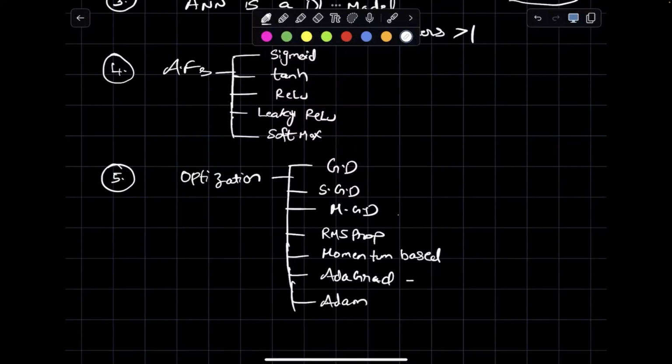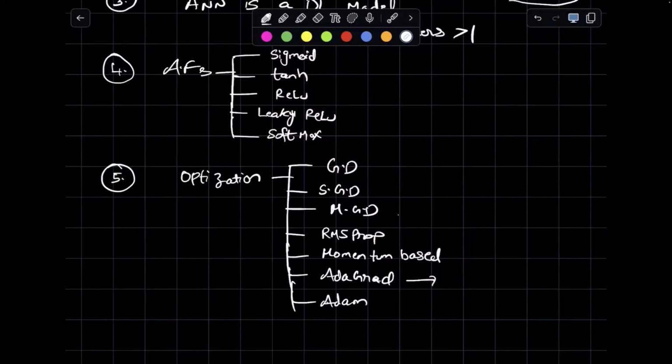When will we use Adagrad? When sparsity is present. Why should we use Adagrad when there is sparsity in some features? Look at the word adaptive grad, adaptive gradient; you can remember from this. For sparse features, it will have different learning rates. Why do we need different learning rates for different features? Because the change in weight will be very slow, so we will increase the learning rate for that.